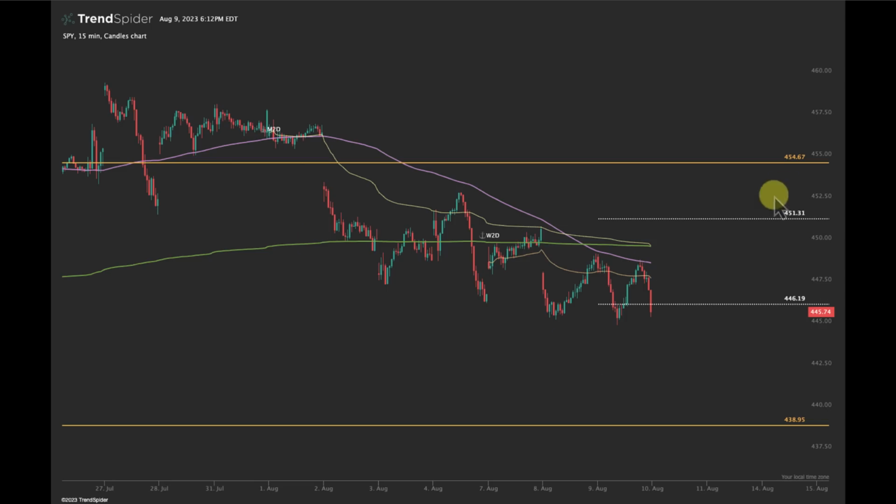If we take a look at the daily expected moves, what happened today? Well, it got outside of it, almost hit a 2 sigma daily move, but not quite. They were about $1 off, and then it came back up into kind of where the start of the day was, almost getting positive on the day. That's when we tagged the 5-day declining moving average, and then we sold off, for whatever reason we sold off.